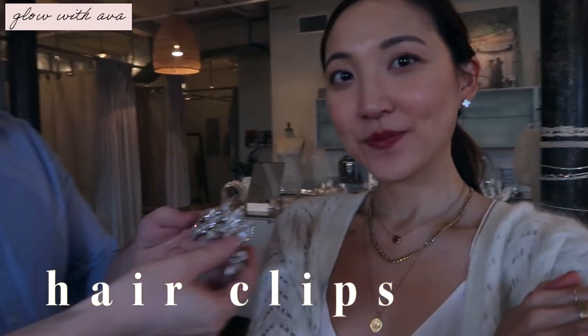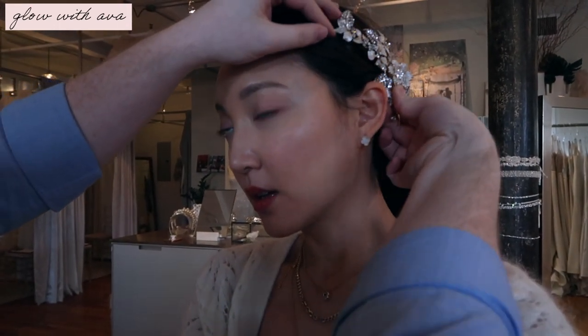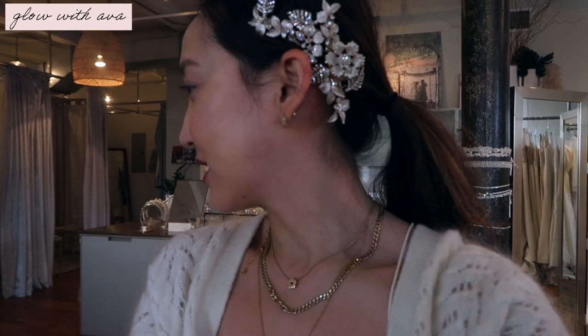Now we're moving into hair clip pieces. This one is a clip — more of a barrette piece on the side. However you part your hair, you just clip it in, and it has a nice sparkle piece that can be removed and moved later. It's stunning. Also, do you have any siblings getting married eventually? Something I did with my family is my sister had a brooch like this and wore it in her hair, then my other sister wore it — it became a family piece. These are great pieces that become heirlooms if you don't want to carry down a veil.